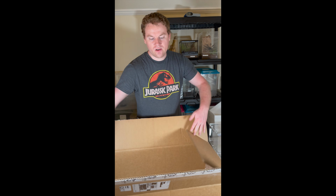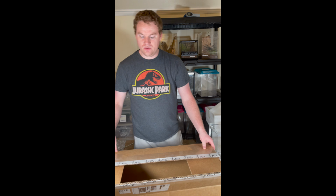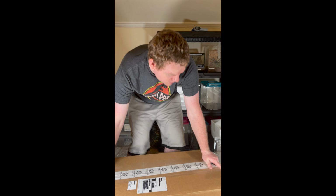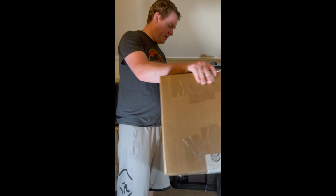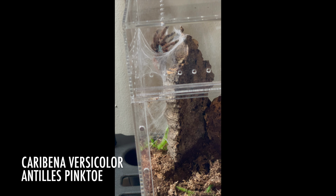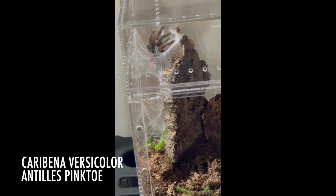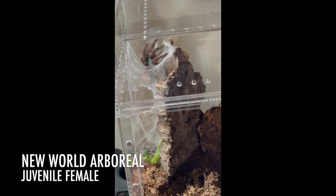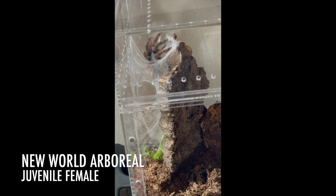And just as a little bonus thing, we're going to go ahead and do a feeding of our Carabina Versicolor, because she looks hungry. All right. Go ahead and get a cool little bonus feeding in for you guys. We'll go ahead and feed like two. Let's see. The mealworms? Yes.